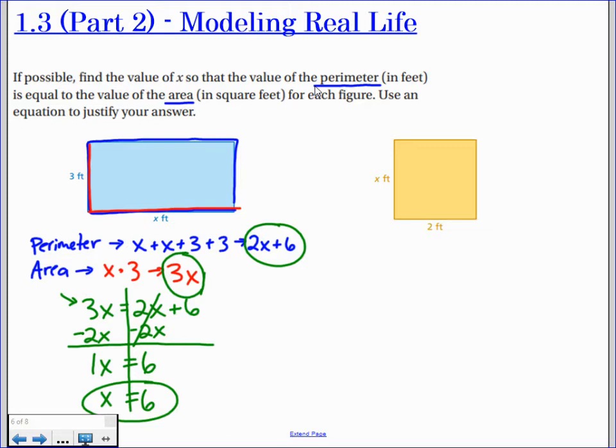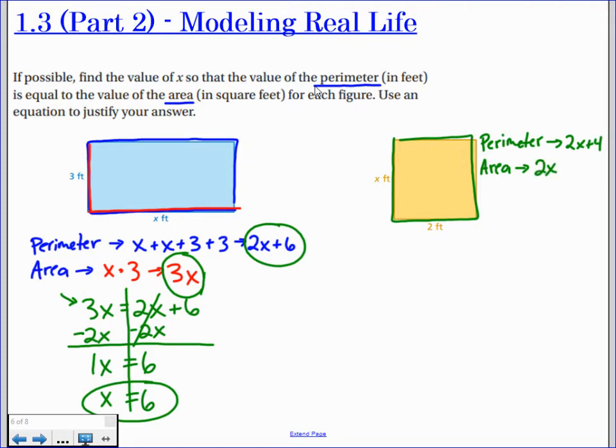All right, so the perimeter here of this rectangle would be represented by, that's a weird arrow. There we go. Oh my gosh, I'm a disaster. Let's try this again. The perimeter would be x plus 2 plus x plus 2, or just 2x plus 4, right? That's the perimeter, aka 2x plus 4. The area would be the length times the width, which would be x times 2, aka 2x.